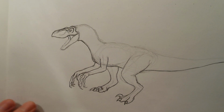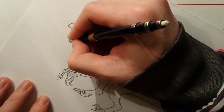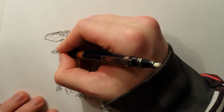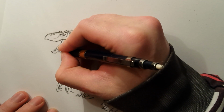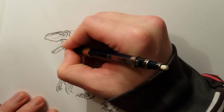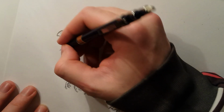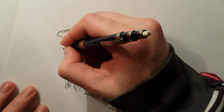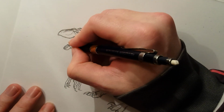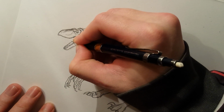And now we're gonna try and get the teeth in. So I'm not sure how his teeth go, but I do know that it's just like the Indominus Rex. His teeth are kind of attached to the outside of his jaw, which makes it look very nasty and very aggressive, very scary and stuff.